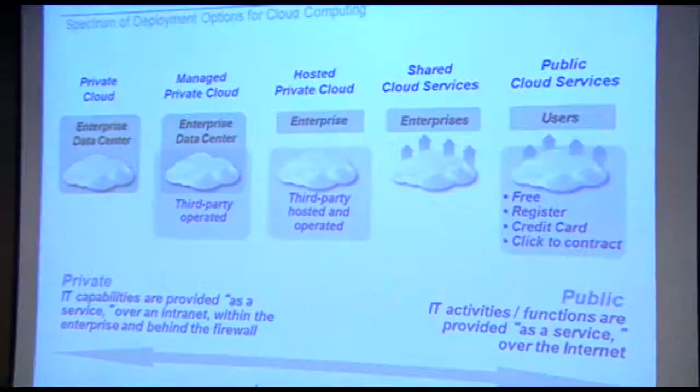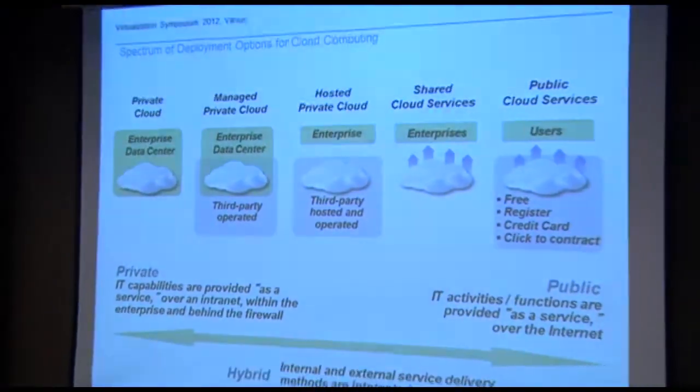Most of the vendors distinguish cloud deployment in 5 different ways. This one on the left side, we call a private cloud environment. What does it mean? It means that the solution is implemented behind the firewall, within your data center. This is a special enterprise data center on the client premises. There's also the possibility to have it within your data center but operated by somebody else, or as a hosted private, meaning a not shared environment. It is a private cloud environment but hosted somewhere else and managed by somebody else.